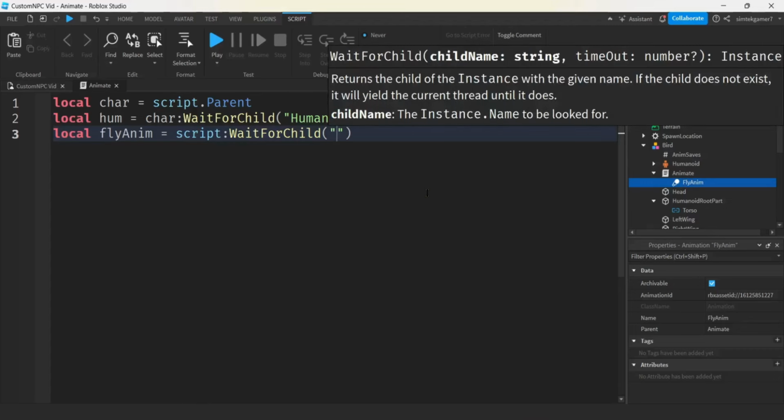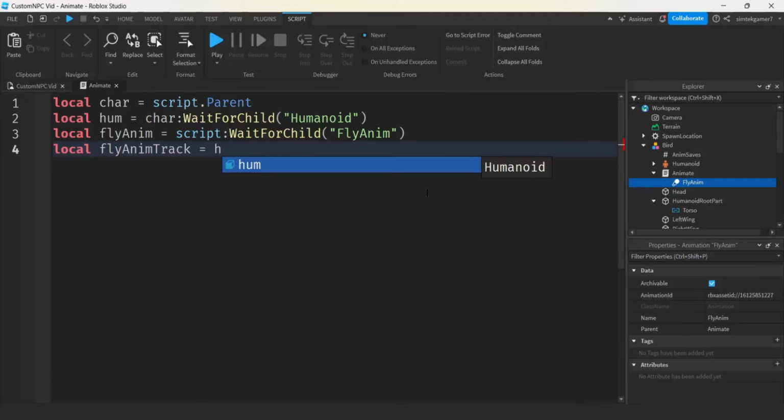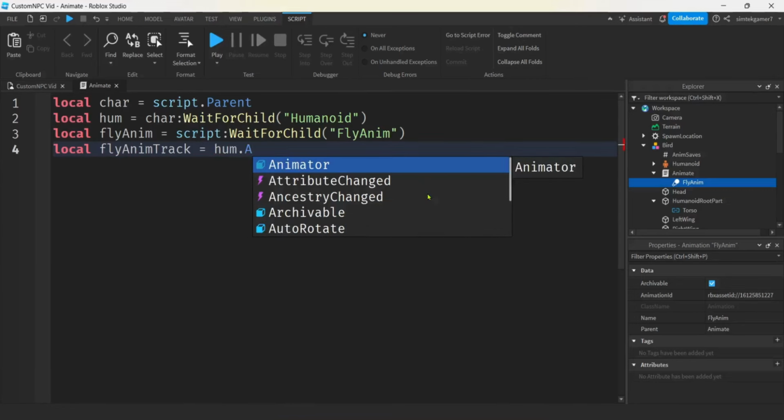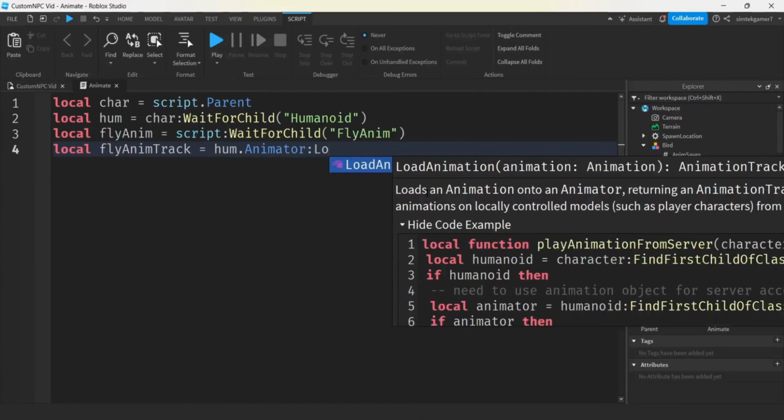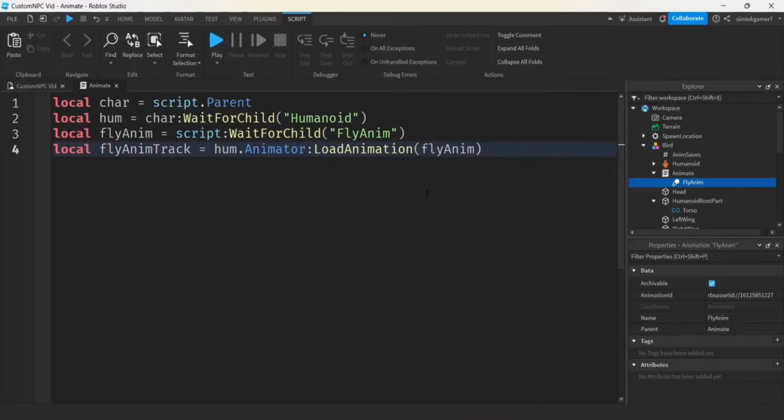Now when we come back, we hit an F. Oh, look at that. Fly anim. There it is. We're going to get a variable for the fly anim track, so we'll do fly anim track equals hum.Animator:LoadAnimation, and we're going to put our fly anim right in there.